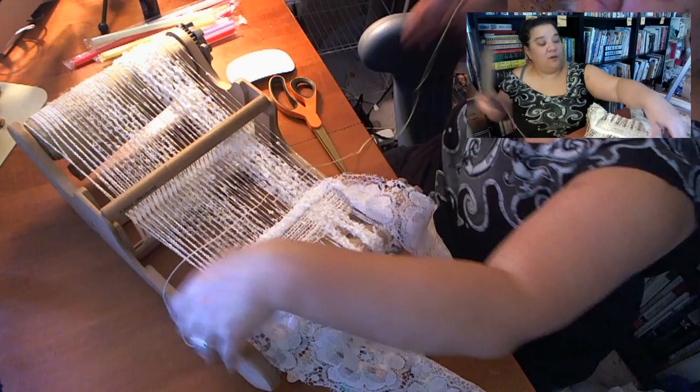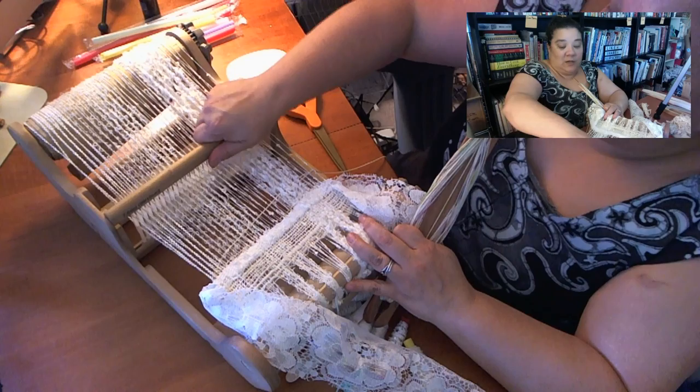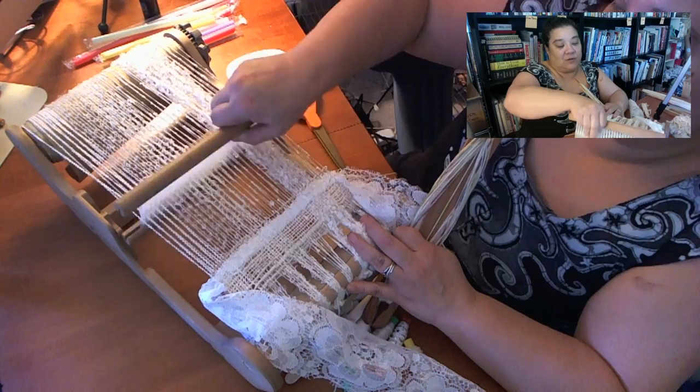But I'm just going to do a little bit at the bottom to kind of make it like those mermaid style dresses, wedding dresses that are so popular. Do a couple more rows just to lock that in.